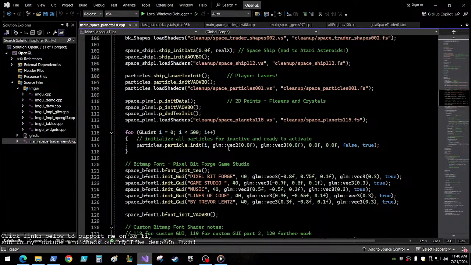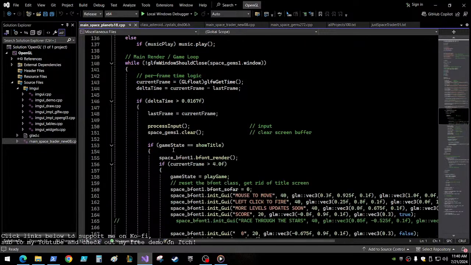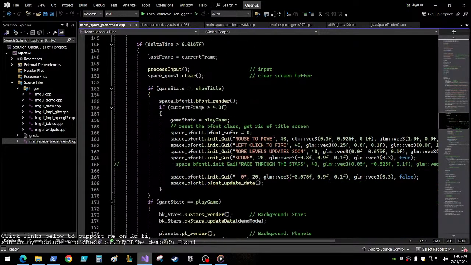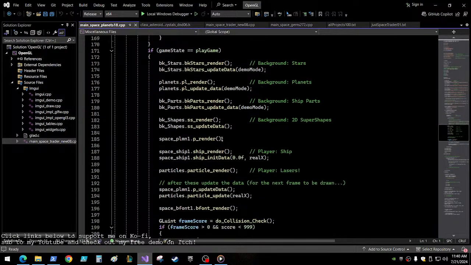Particles dot particle init. Okay, we don't need that. Load shaders, music, blah blah blah. Space gems. Okay, show title. Play game, background stars, planets. Space PLM, just render. That's it.